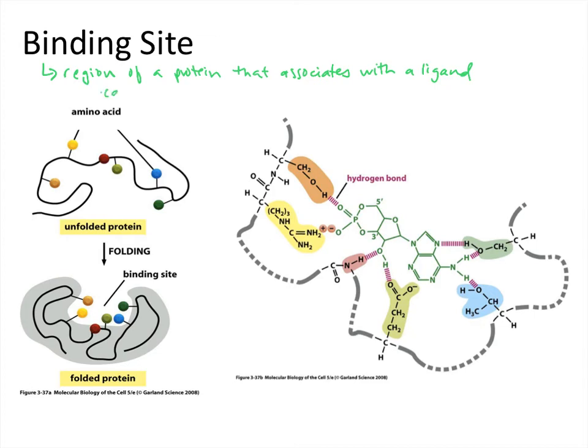And a lot of times this is going to be a cavity or opening, and this is formed by the shape of the protein. And as you already know, the shape of the protein is due to the amino acid R groups. And certainly the shape of the protein can also be determined by the backbone. In this case, most of these cavities or openings are going to be more complex than just an alpha helix or beta sheet. And so in this case, we're looking at the R group interactions.